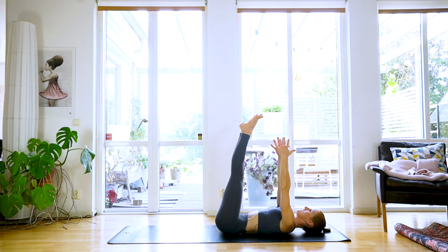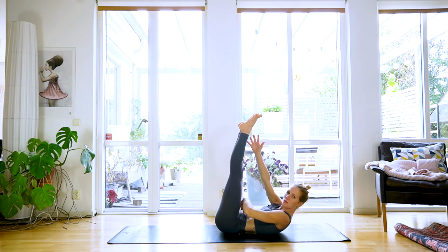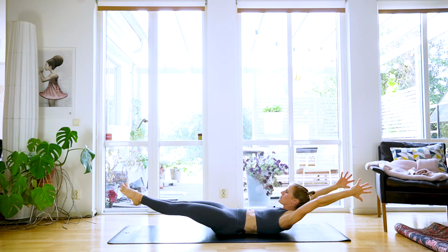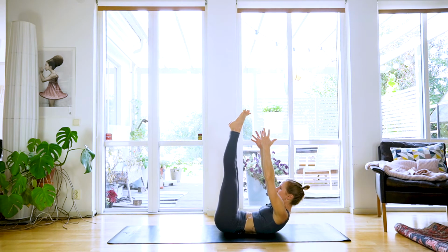Arms up towards the ceiling. Strong arms, strong hands. Inhale, lift your chest, lift your head. Stay for the exhale. Really draw your navel down towards the spine. We're gonna start to fire up our core just a little bit. Inhale. Lower your legs almost all the way down and sweep your arms up and over your head. Exhale, bring them back to center, lift your chest.